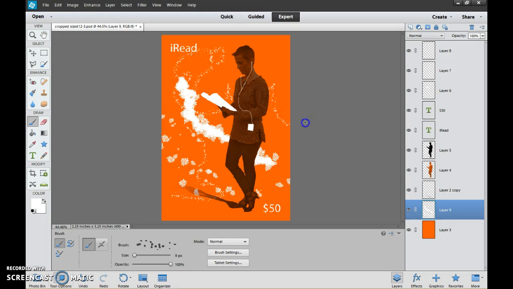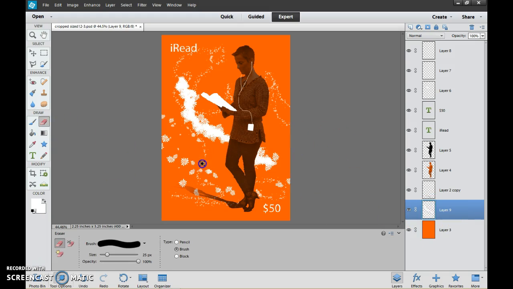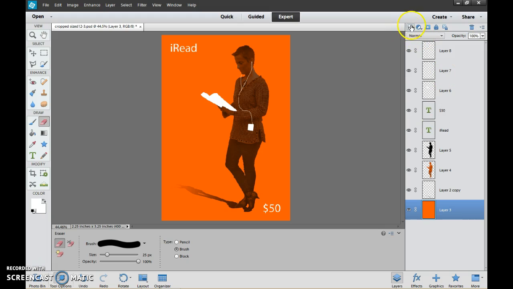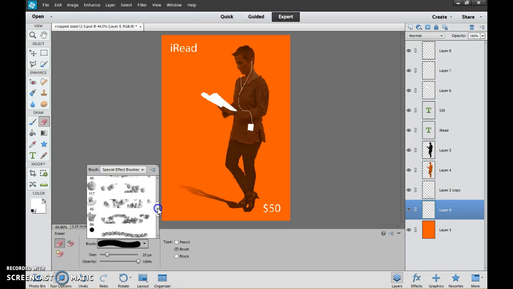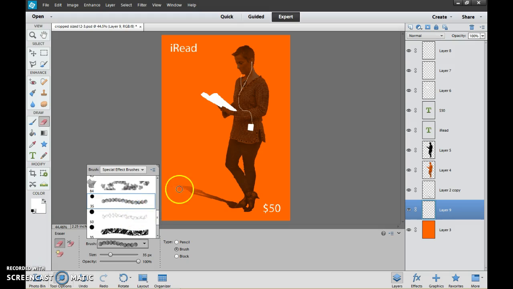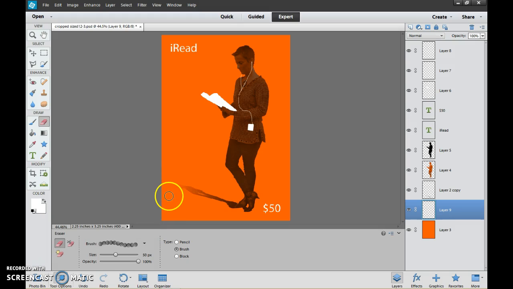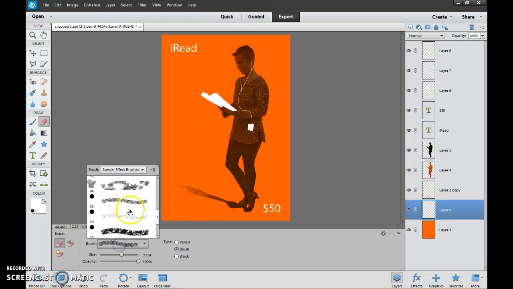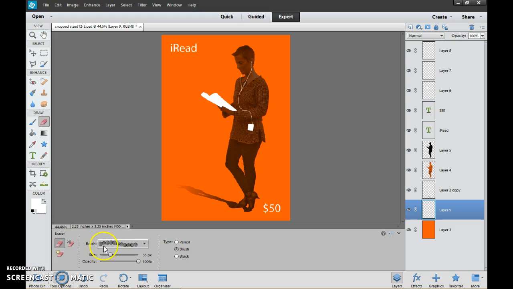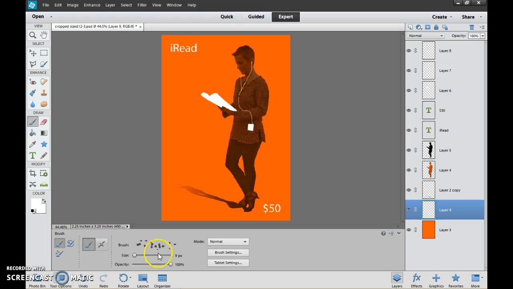Everything's done in white. You can see that I'm completely destroying the project. It's not a big deal because, as I said, it's on a separate layer, so if I wanted to erase a certain section of it, I can, and it won't interfere with anything else. If I just want to clear the whole thing, I can throw it in the trash and start again. So I would say play around with some brushes, play around with some effects, figure out what you want to do. You don't want it to stand out too much. So if I pick something like this, oh, I'm on the eraser tool, sorry.